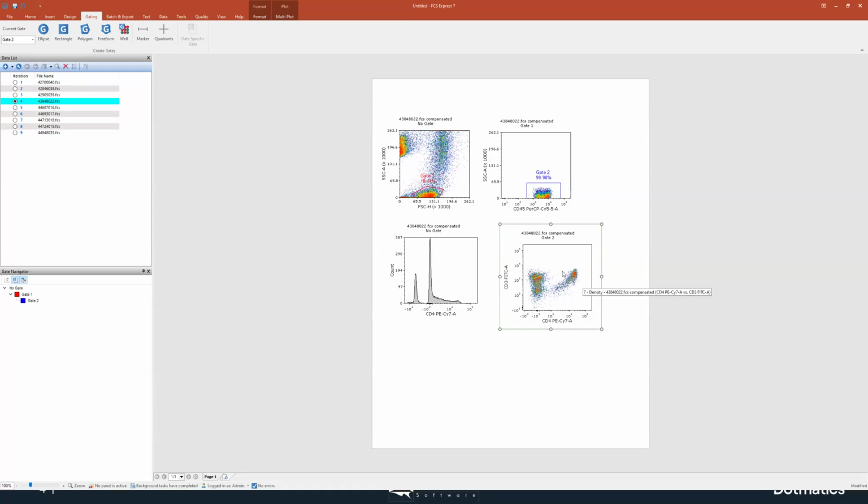So we do know that changing the gates on the plots, we can either do that by dragging and dropping a gate on top of something, or we can come over to the gate hierarchy, drag and drop it on top of this plot, or we can come up to the gating tab and use the drop down in order to choose a gate.